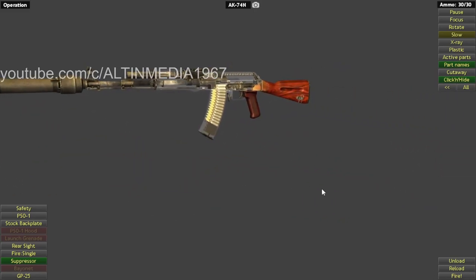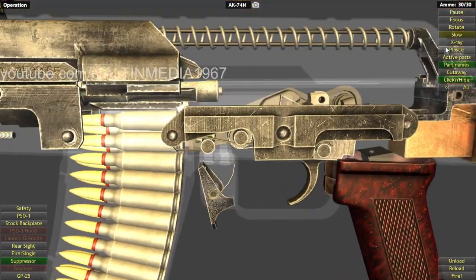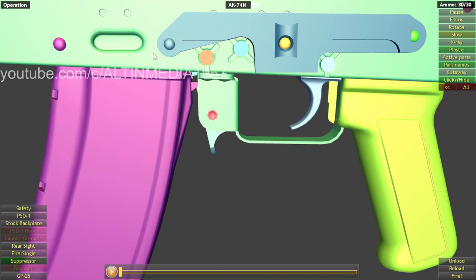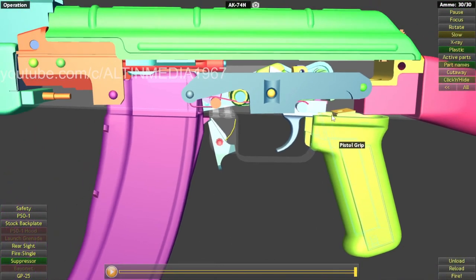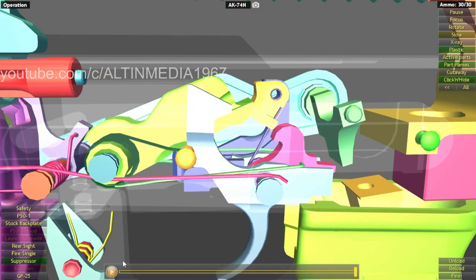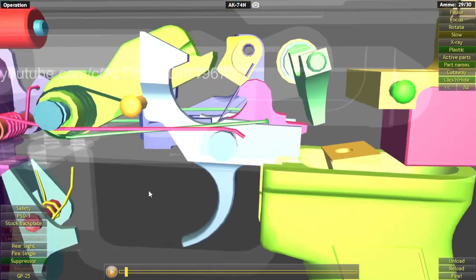So let's begin. Let's see the normal stuff we usually do, just reloading. When we reload, as you can see, it's just like a normal AK. The magazine latch is here. That's reloading. I'm going to remove the side mount first, and then we're going to see the single fire. I'm going to see it from here.